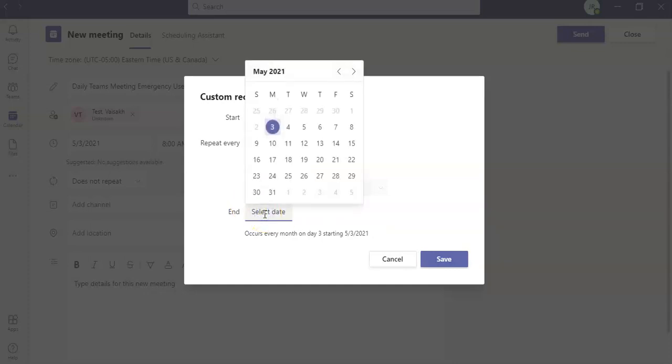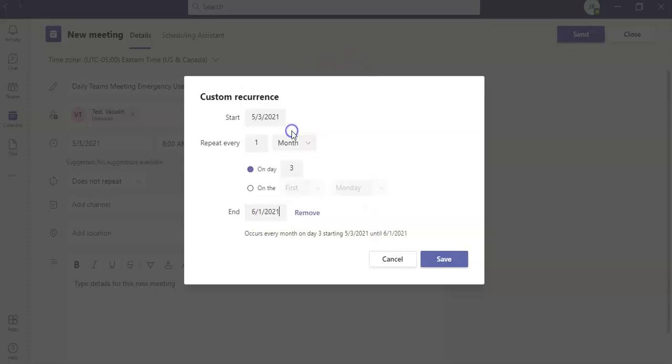The end date here, I'm going to pick maybe the first day in June. And the reason I selected that and not the last day of school is because a Teams meeting link will be active for 60 days beyond the last day it was used. So if you happen to use it on the last day of school, June 25th, the link will still work 60 days after that. And then it will just expire and no longer work, so that nobody can access that link even though you're the one who starts the meeting.